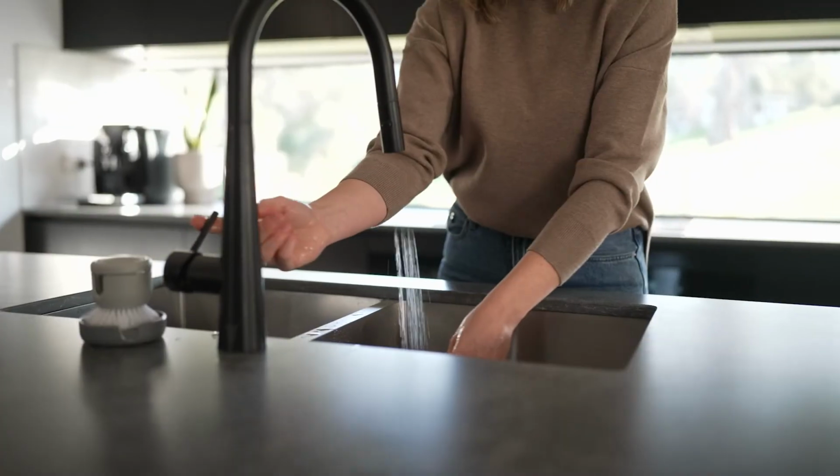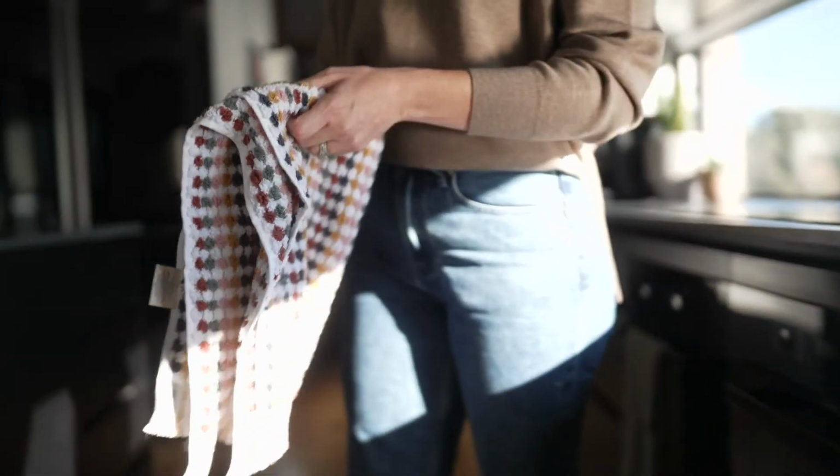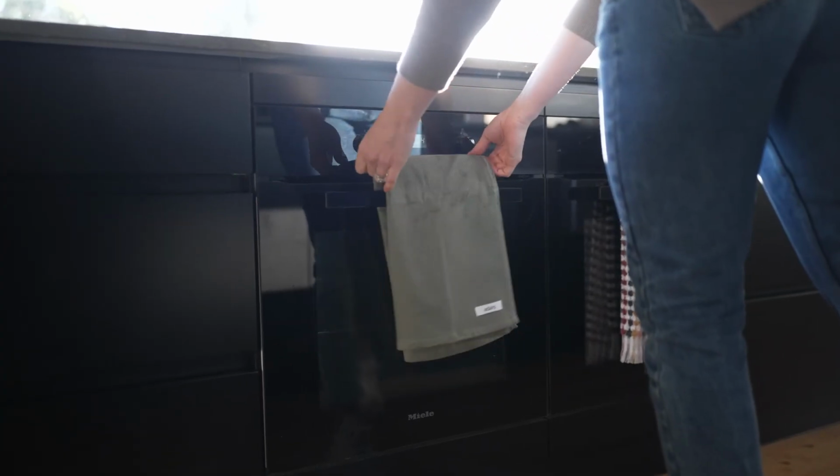It can be tempting to wipe your hands on any towel you see, but this is how germs can spread. Take the time to invest in different coloured tea towels to avoid growing bacteria. Have one for drying hands, one for spills, and any others you need. If they are colour-coded, then it's easy to see which ones you should be using. Keep your kitchen looking fresh by avoiding these mistakes.